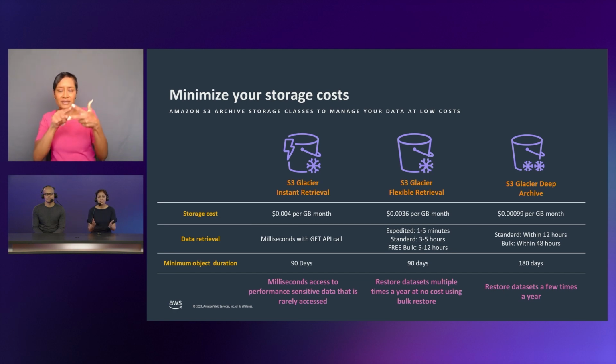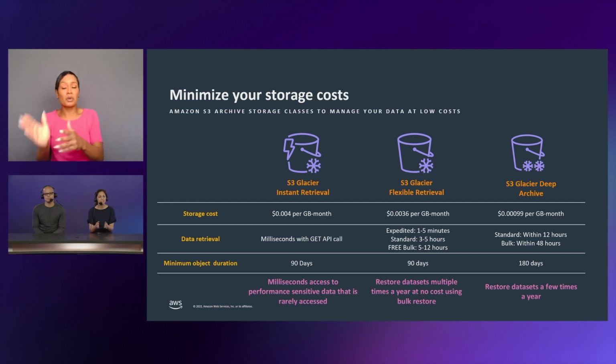We see a lot of customers that have archive workloads, but who may want their data back really quickly when a need arises. Examples of such workloads include news media assets or, within healthcare, medical imaging data. For all such performance-sensitive use cases where low latency retrievals are required, Glacier Instant Retrieval is an excellent choice.